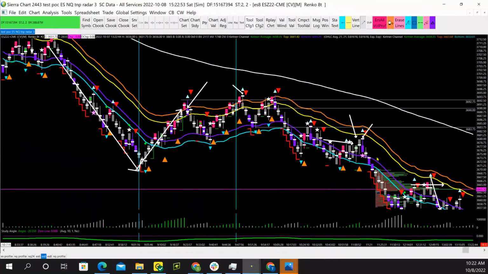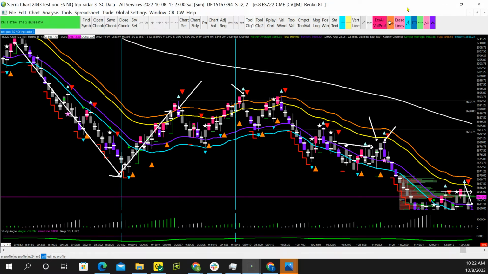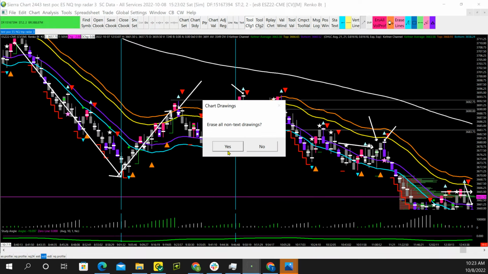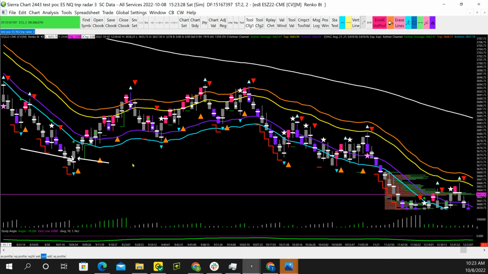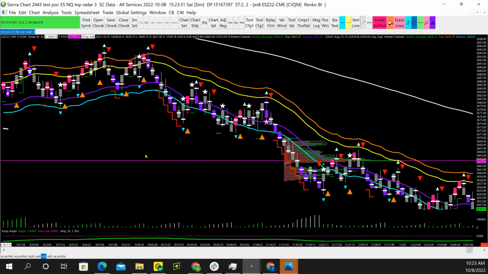Again, after 9 o'clock, right? And part of the benefit of this is this usually keeps you out of deep trouble when the market's rotating hard to the downside. So none of this trapped over here if you were looking for a long, right? So remember, every system has a plus or minus. If you thought this was long over here and you didn't take it, remember, we're trading the process, not the market, right? The goal is consistent profitability, not consistent trading in terms of trading over and over again or capturing every move. We just want to capture what we have a high degree of confidence will make us profitable.